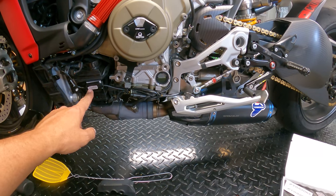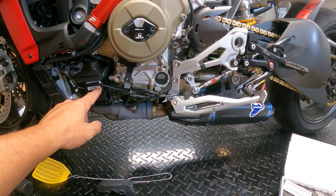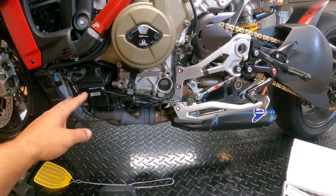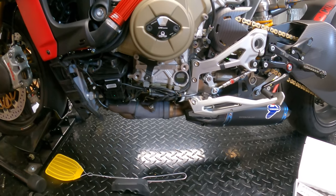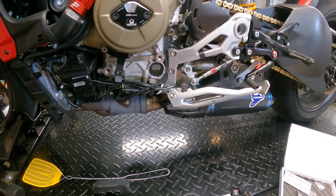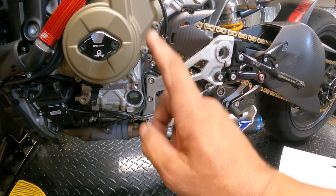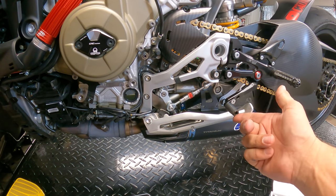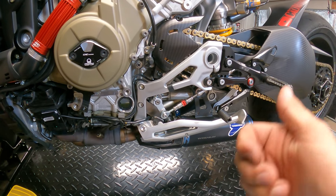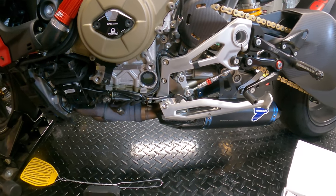So for your GP shifter, what you're gonna want is you want that light to read one. So what you'll do is you're gonna do reverse of what I'm doing, obviously, because I'm in a standard shift. But when you turn on the bike, you're gonna watch it flash twice. Once it flashes twice, as soon as the second flash turns off, you're gonna shift the bike up into first, and that's gonna flash about 6 to 8 times, okay?